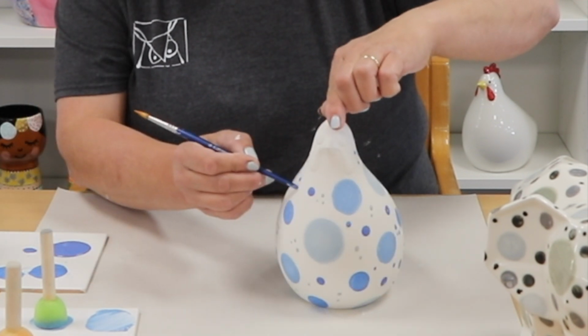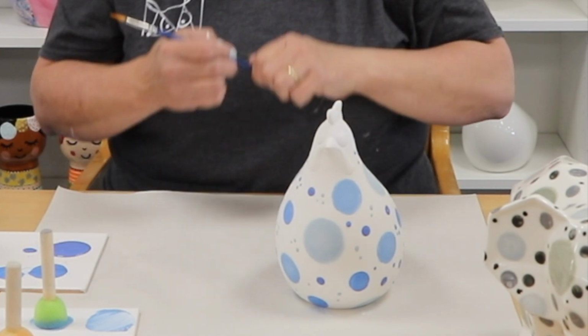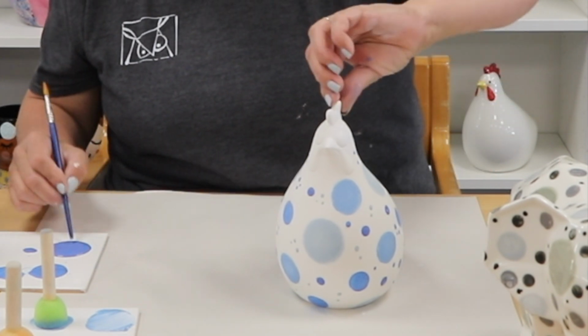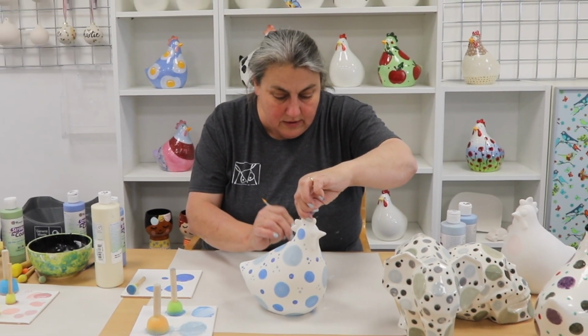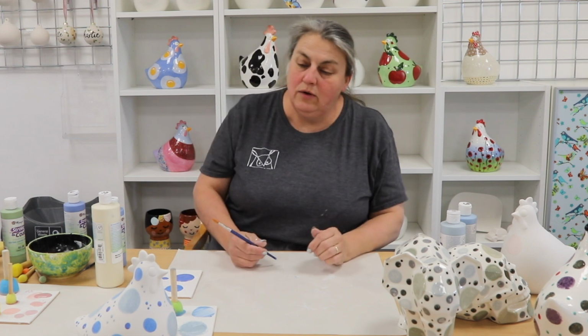Now it doesn't matter if you get a bit boggled and you say, oh, which blue am I doing now? Because I think the more you build it up, it will look very detailed and not look bad on a shelf at all, really. Right, so that's the hen that I've got there, all dotty.